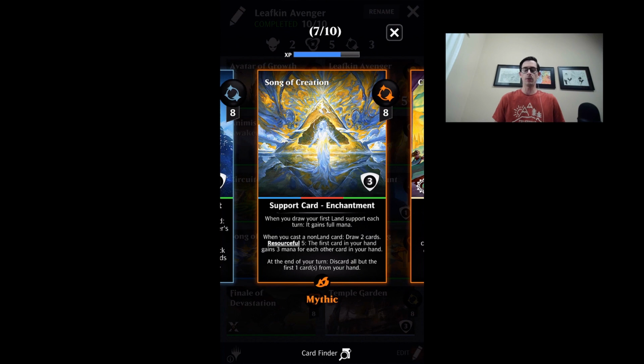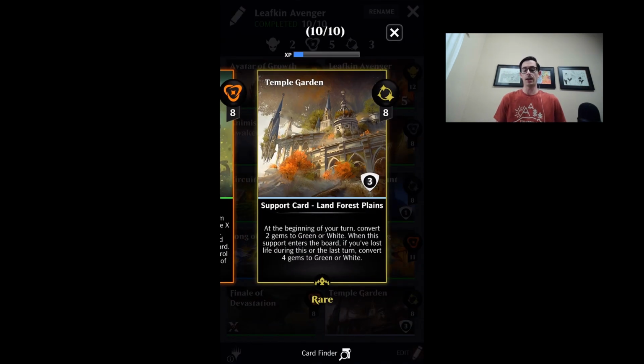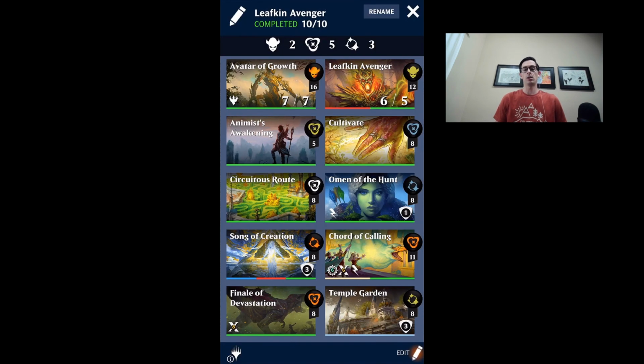So all the different spells in this deck and supports that are going to convert gems to green are going to be doing so and drawing us cards. The only thing in the deck that isn't going to be drawing us cards are going to be things like Temple Garden, which is a land, and then the Leafkin Avenger along with the Avatar of Growth. Now, everything else in this deck actually converts gems to green, because the more things that you can convert to green, the more that you can make this combo deadly, and the more consistent you're going to be able to make it.